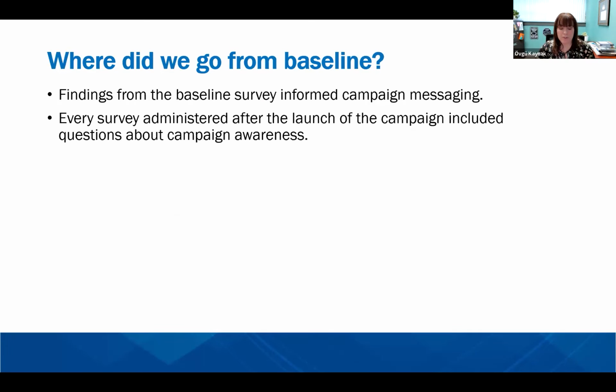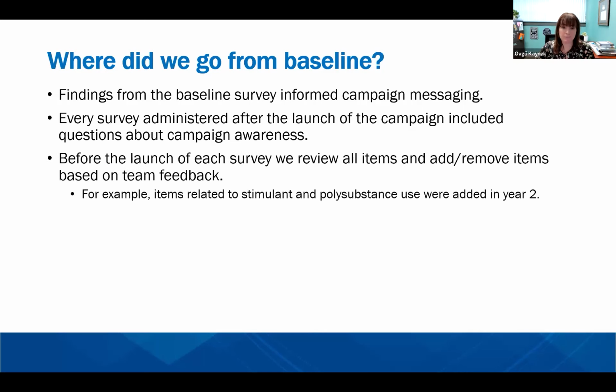All surveys post campaign launch include questions about campaign awareness. So moving forward, we made sure to ask people if they were aware of the campaign, if they'd seen the campaign. Also, before the launch of each survey, we review all the items and we add and remove items based on team feedback. One example here is that we added items related to stimulant and polysubstance use in year 2.